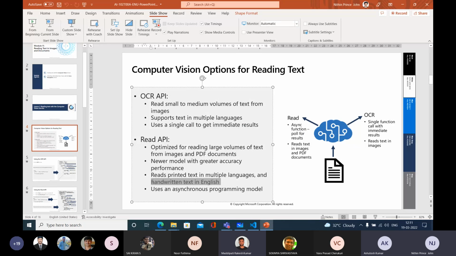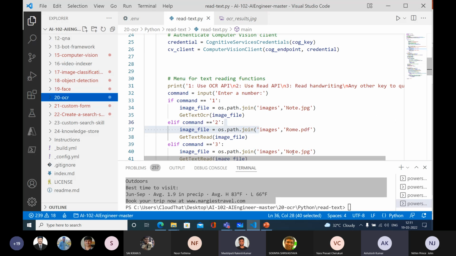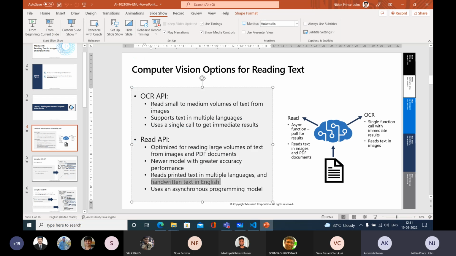Can you show where we need to change these options? In Visual Studio you are showing, right? So this language preference, is there any way to change it, or does it automatically detect the language? By default, that will be English. If you need to change the particular language, you need to make REST API calls, where you can specify the language. Let me show you that.